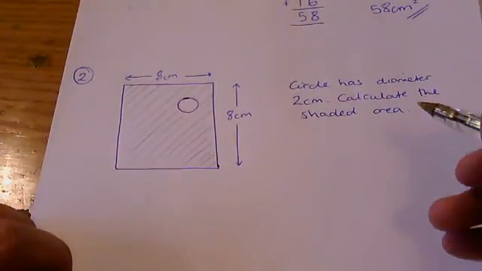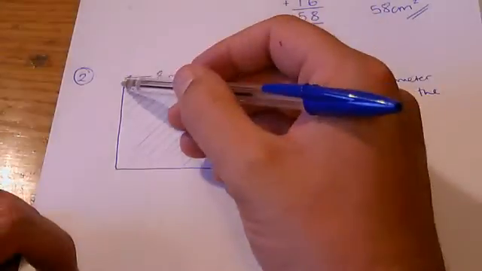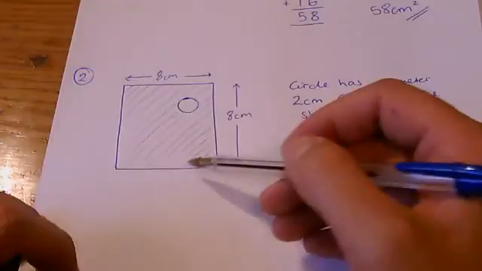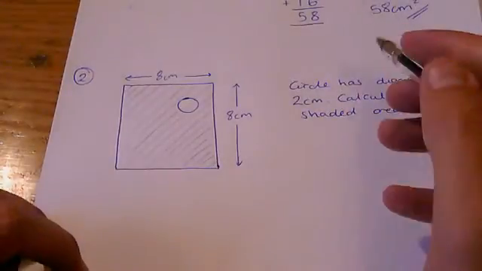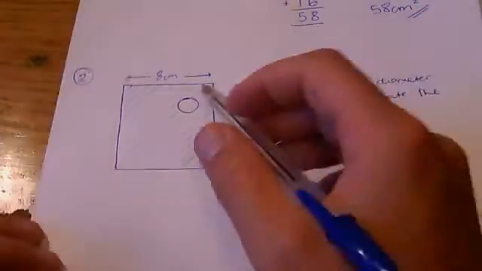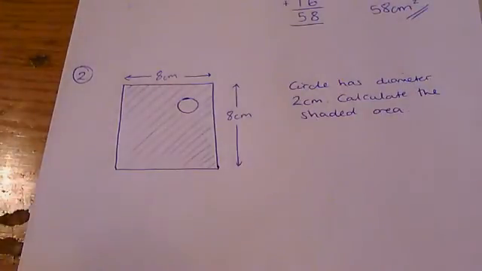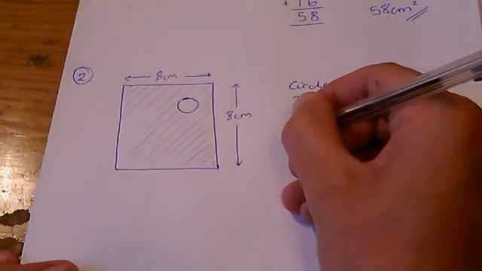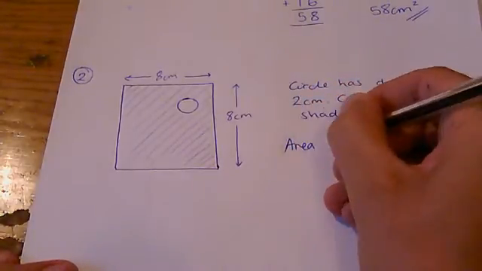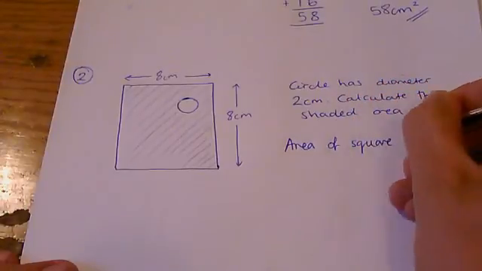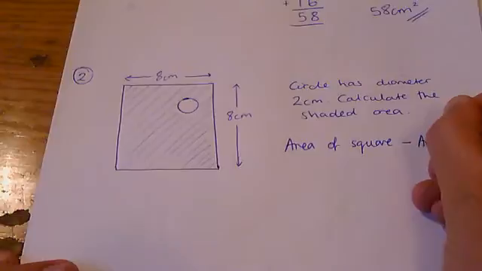So this shape is made by getting the big square piece of card, 8 by 8, and then getting rid of some of that area. So getting rid of, or punching out, that circle is going to be a subtraction of some of the area. So we're going to do the area of the square and then we're going to subtract the area of the circle.